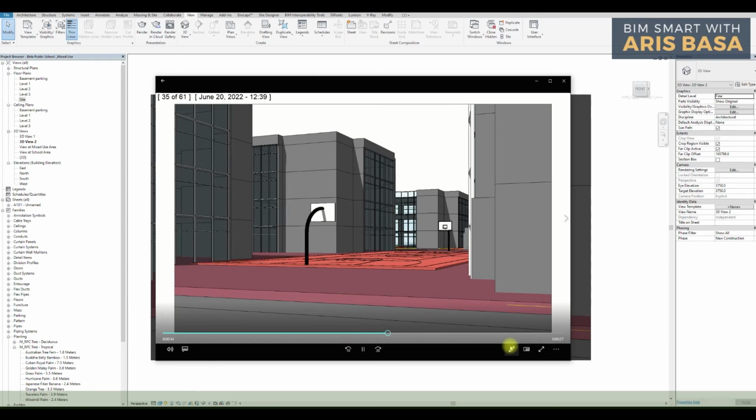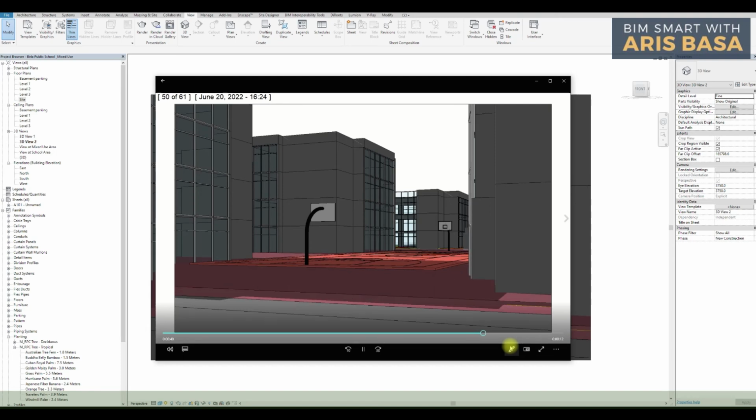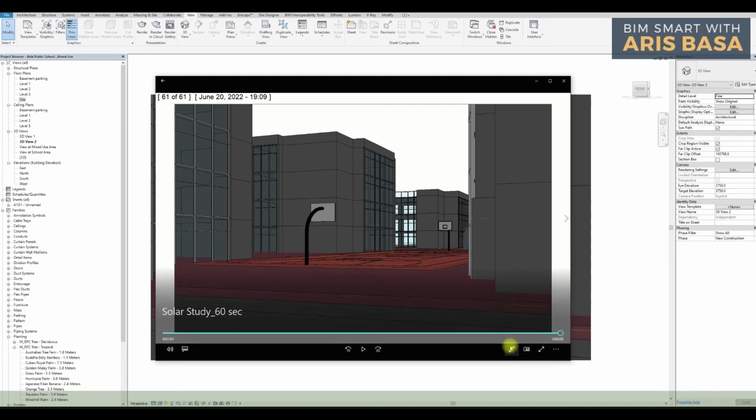Also, the sun path is going from east to west, and our orientation of the basketball court is north to south. So there's no issue in glare. When you are playing basketball, you don't want the sun to block your view, I mean, to distract your shooting angle, so that you can hit the target right away. Let's play it once again.